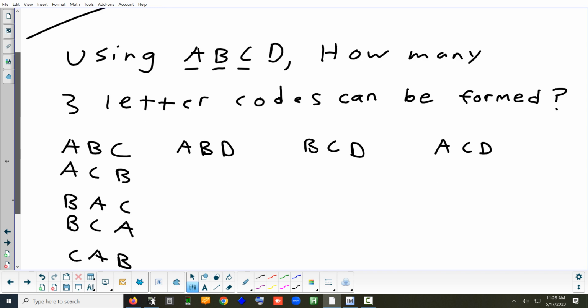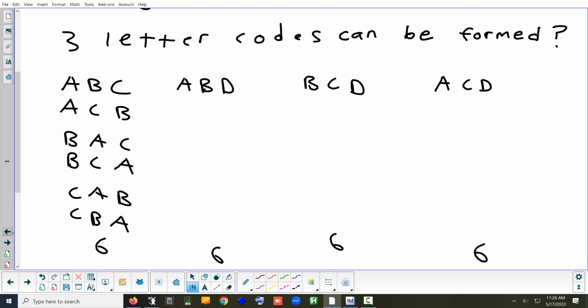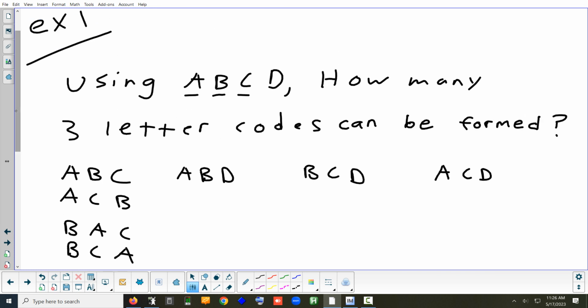And even for this one, I got kind of lazy. I didn't want to list them all out. I wanted to just look at doing it once and extending that idea 3 more times. If I said, how many ways could you form a 7-letter password, picking them out of the entire alphabet? Well, you don't want to list them all out because that's going to take a while. So counting doesn't mean listing everything out. Counting means figuring out how many ways it can happen. A list is one way, but not necessarily the best.